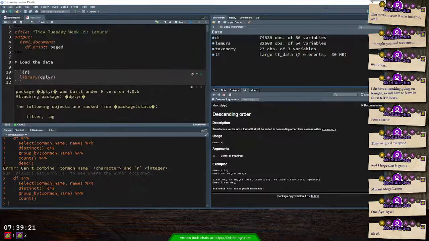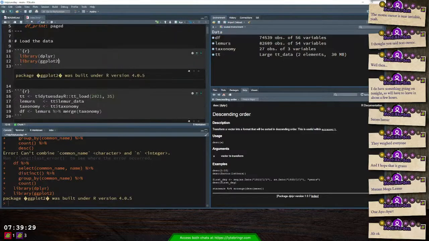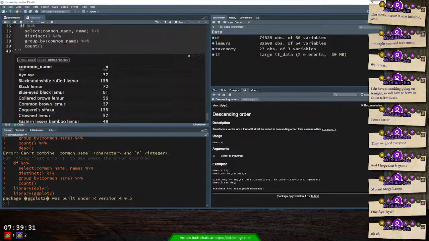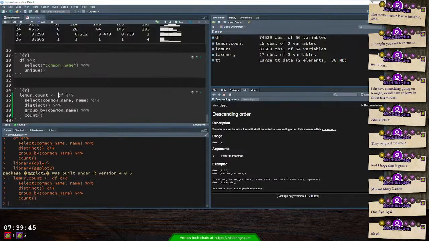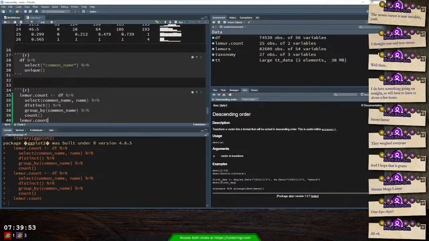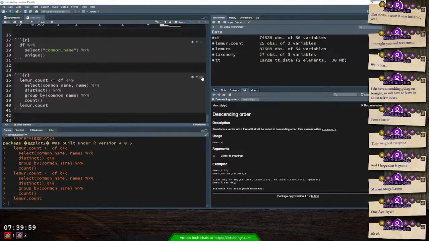And so we come on up to the top. Right, so we need to put this in a thing. Lemur count. Print your lovely lemur count.